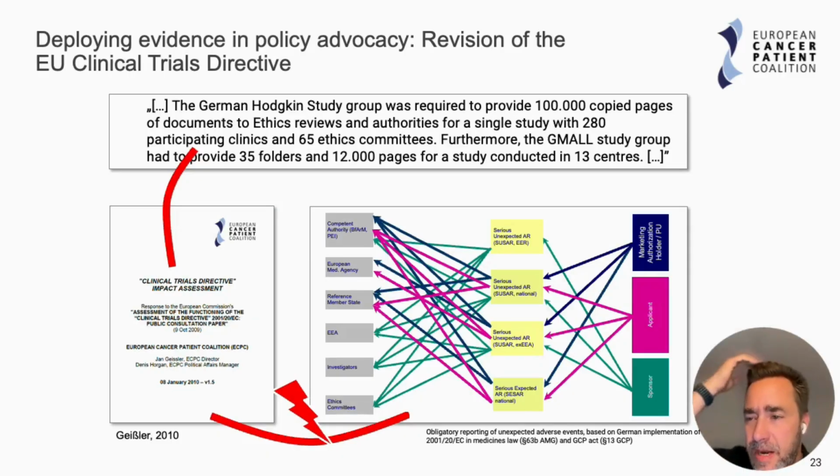So when I was involved in that process, I actually went to the study groups and said, so how many pages do you need to copy to provide them to authorities to run a multi-center study? And how does this reporting work? And we took that data to the consultation groups when consultations were being done on the legal framework, on the upcoming drafts of the new legislation. And we heard from the European Commission that this really made a difference.